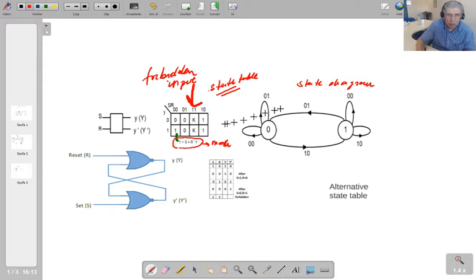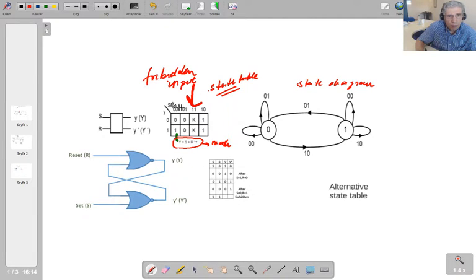So let me explain, say something about this definition relation here for this SR type memory element. How are we going to memorize it? Easy to memorize: 1, 1 is forbidden. You've got to memorize that. If the input is 0, 0, what this column says is that your state is not changing. If your present state is 0, next state is 0. If present state is 1, next state is 1. So in short, for the 0, 0 input, there is no change in the state.